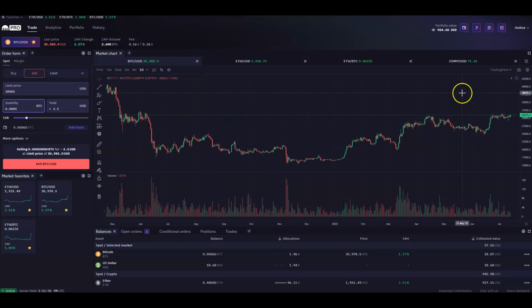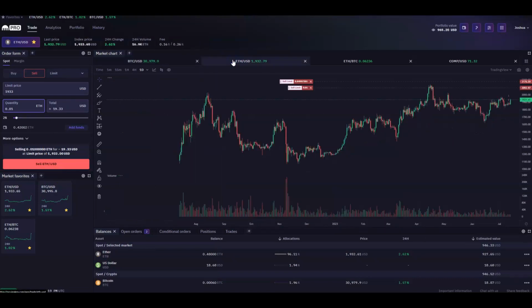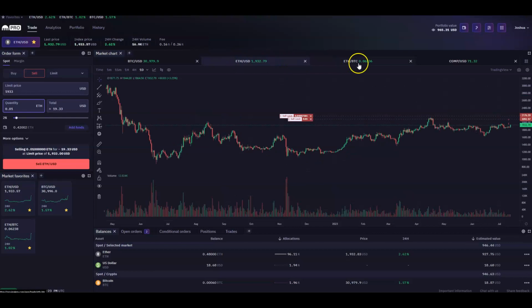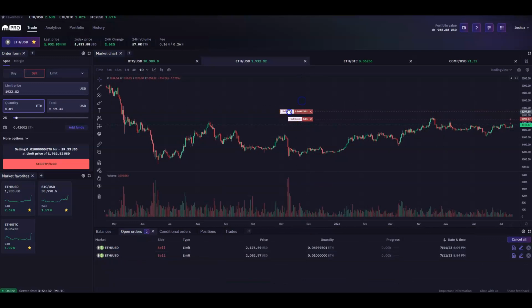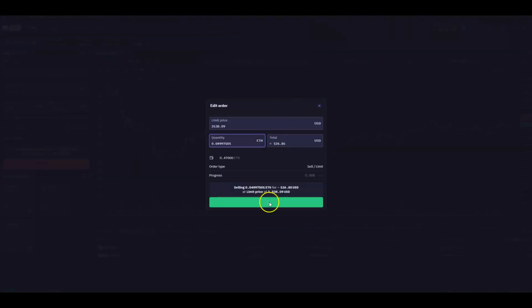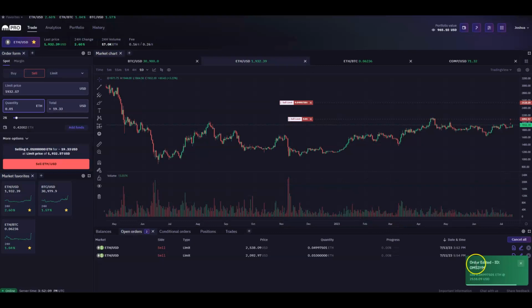Another thing you'll notice is you've got Trading View at your fingertips here within the trading engine itself. And you've also got some quick tabs here at the top to get to charts immediately. The UI is very snappy. You'll see we've got open orders here. Those show up on the chart. We can then edit those orders by clicking and dragging them. Extremely seamless. Haven't been thrown a single error on Kraken since the new UI overhaul.